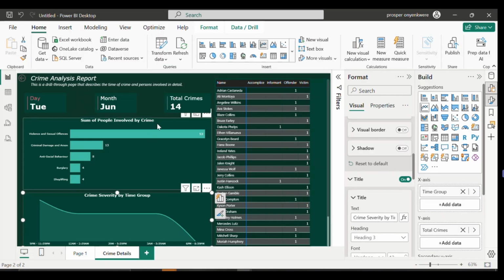This one is number of people involved in a crime.